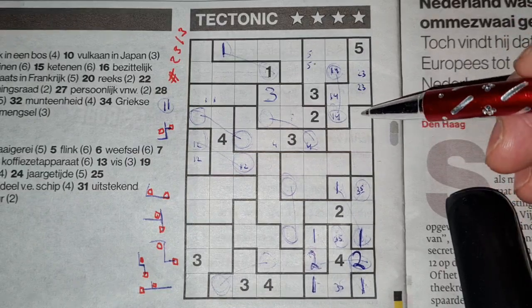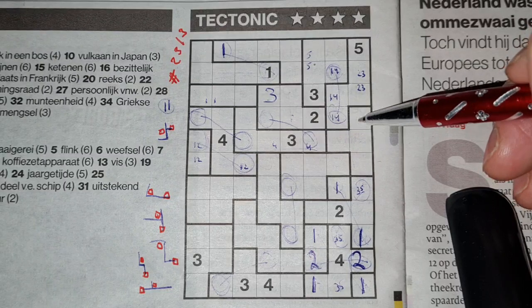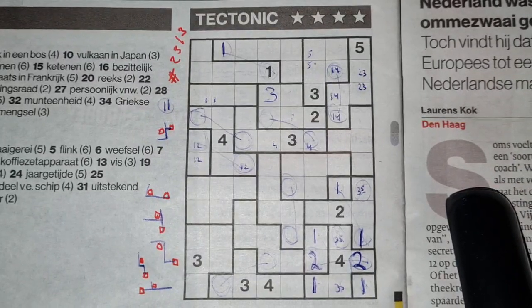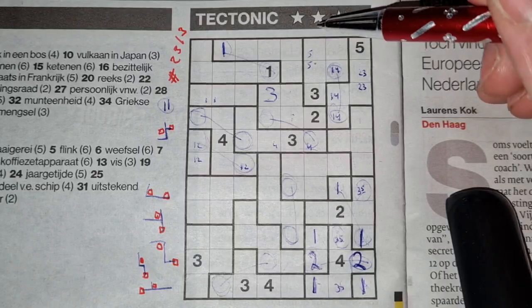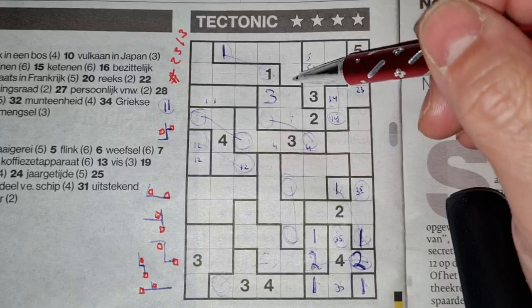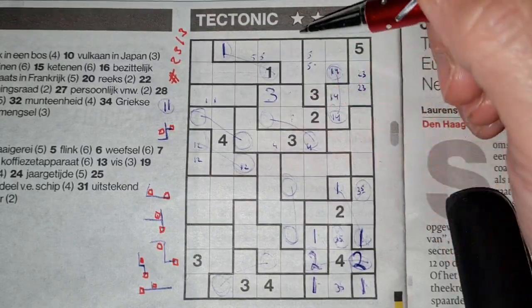One. This box can be one or four. Two or three. Yeah. Those two boxes cannot be a five. I have here double five here. So the five goes in these two boxes. Okay.